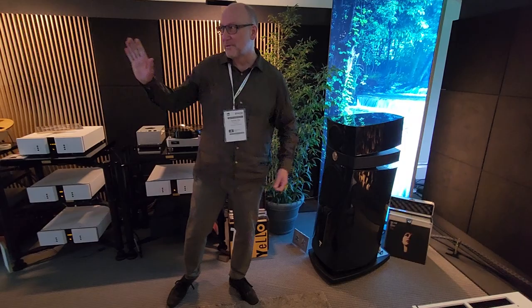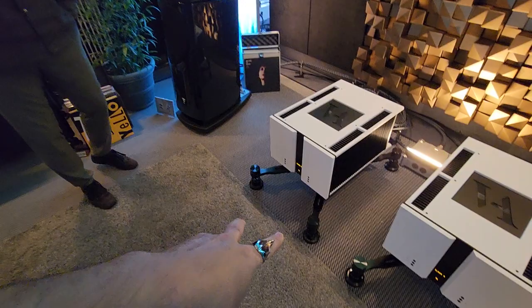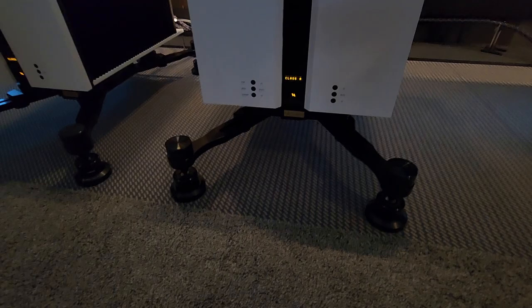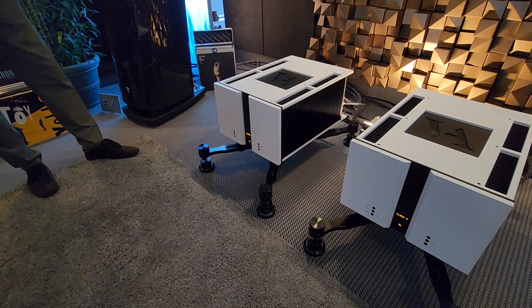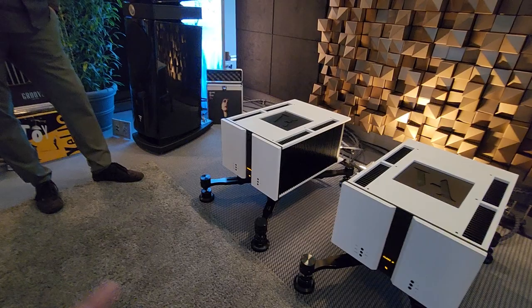Gotcha. Are these hi-fi stay racks? Yes, they are. Those are cool. We put them in a little bit funny way here. Normally, you would put them a little bit wider. But we did this for a reason, because when we have an audience in and there are a lot of people, they might get a little bit close and scratch, and the racks are more resilient and will keep people away. It's cool. It has an exaggerated outrigger, almost legs feel. It's really attractive.